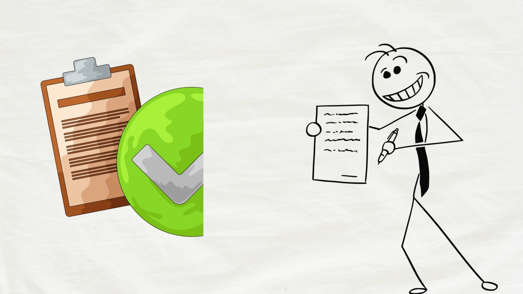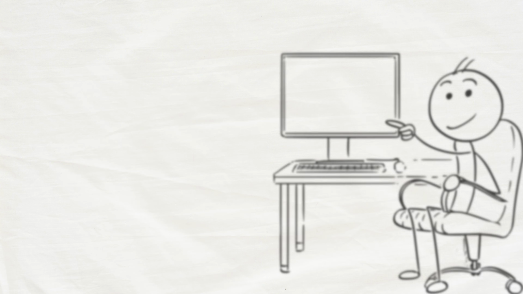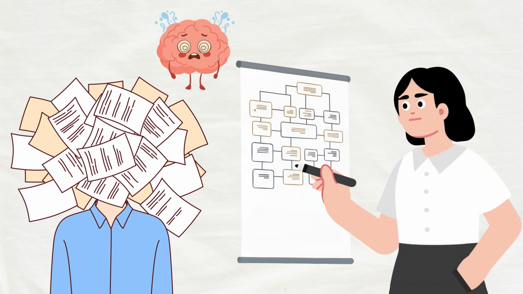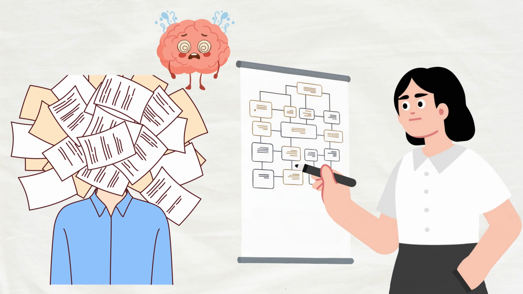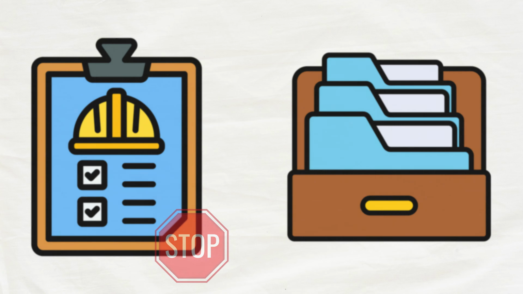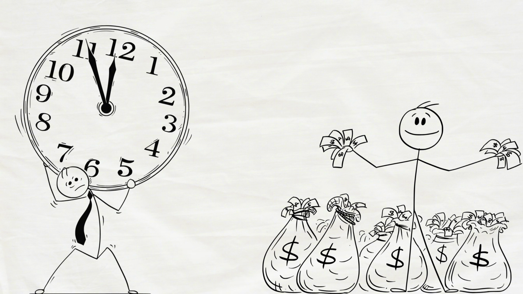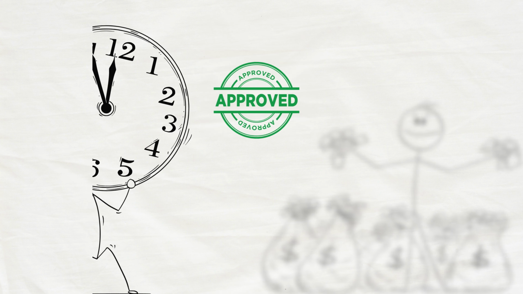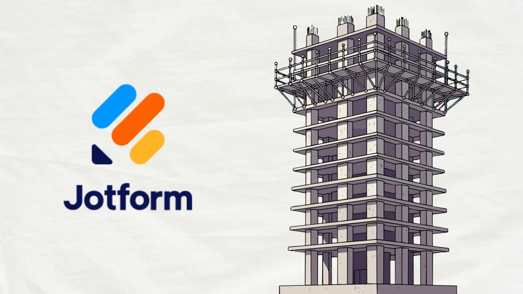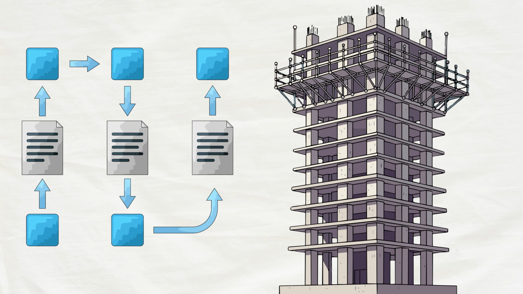And suddenly, Marcus is done. The day ends differently than it started. No panic, no explaining, no staying late to fix paperwork. The safety checklist that almost stopped the morning is already archived. The delay that could have cost money is documented and approved. And the report that usually eats personal time was finished before Marcus locked the gate. Jotform didn't change how Marcus builds. It changed how his work flows around him.